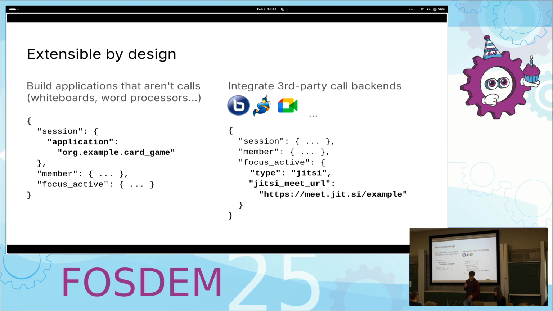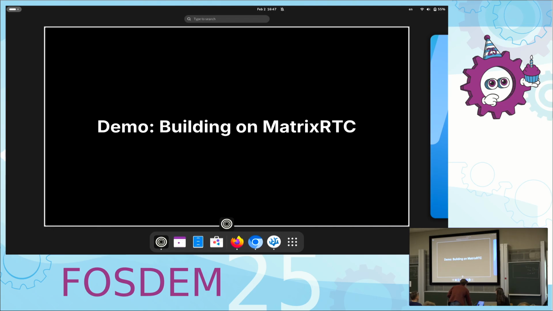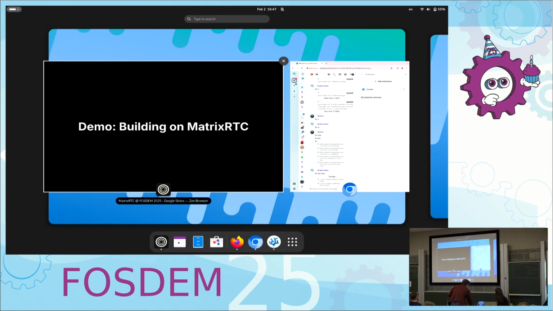So what will come next is a demo where we built a Matrix RTC application with the current SDKs, which does all the specified things: send a state event into the room, connect to the LiveKit SFU, but it does something other than calling. So I'm again in this slightly odd situation where my screen is extended. So I do my best, but the mouse might be a little less coordinated than if it were on the same screen.